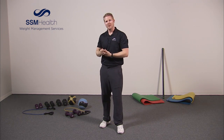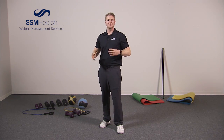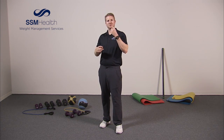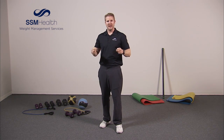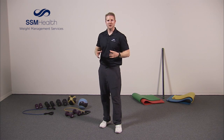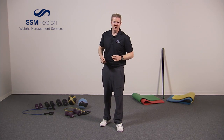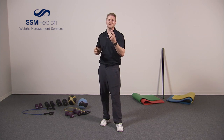What you need here is a ball. I'm going to use a weighted ball, a medicine ball, but if you have a basketball or a volleyball, it doesn't necessarily have to be weighted. If you have a medicine ball or some type of ball with a little more weight to it, grab that. And in case you don't have any of that, you can still use a dumbbell. You'll also need a band — any type of elastic band that will stretch — and some dumbbells. You can get all of that equipment at any store with a sporting goods section, like Walmart or Target. They're cheap, effective, and can be used from home.